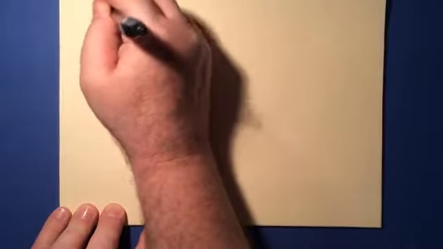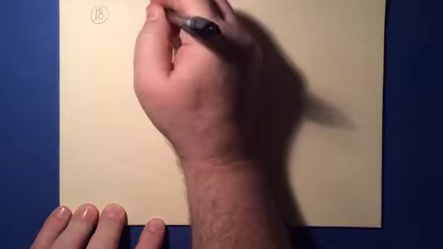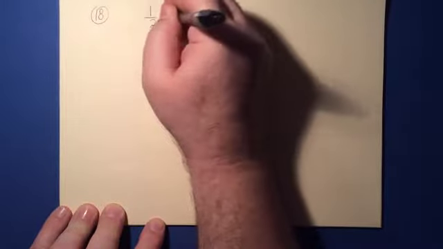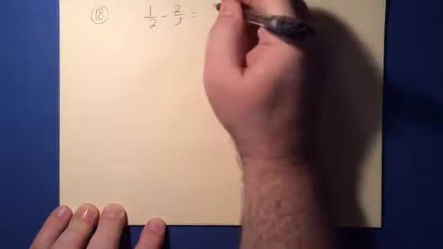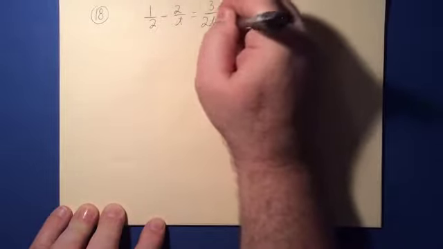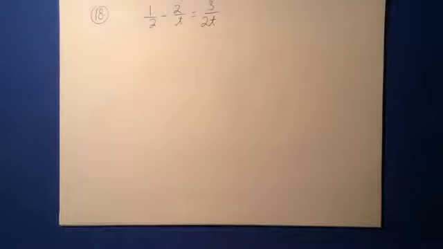So we're going to go ahead and take a look at question number 18 to begin this lesson to see how we do this. So we have 1 over 2 minus 2 over t equals 3 over 2t. Since we have fractions in this equation, we're going to see what we do to basically get rid of the fractions, much like we did in the numerator and denominator of the complex rational expressions.